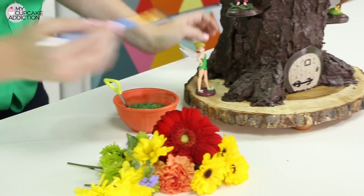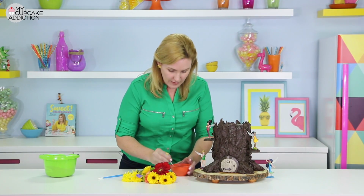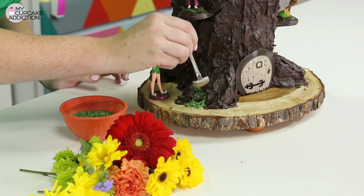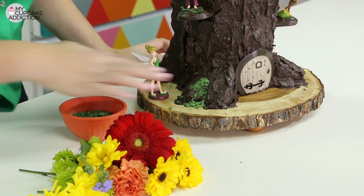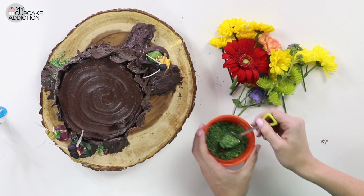So I'm gonna take a little bit more of my dark melted chocolate and then just apply it randomly to the roots of my tree, and then sprinkle on a little moss to add a bit of green. Tinkerbell's overseeing my project management. Hands are on hips. I don't know if she's impressed.